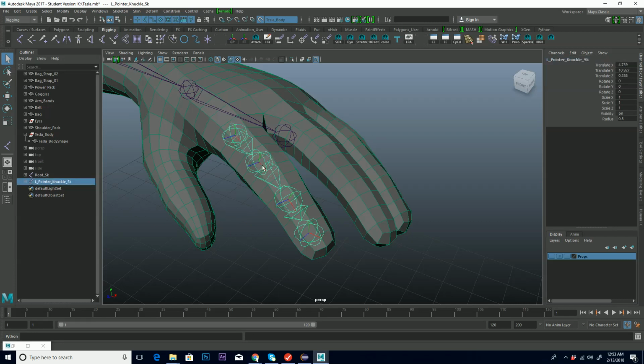Oh, and I mixed up my naming. So the first one is right: left pointer knuckle skin.